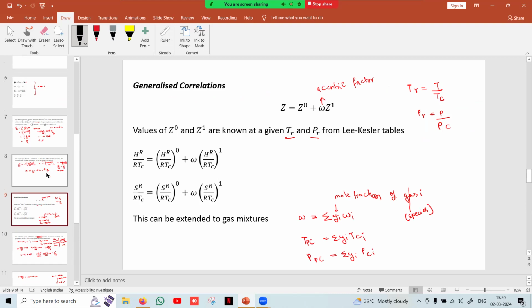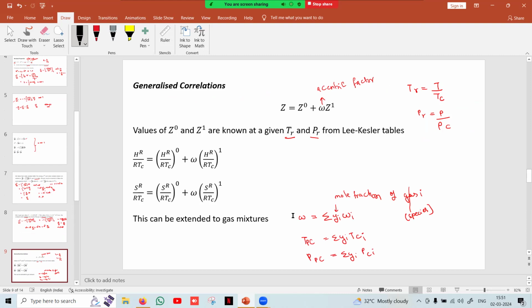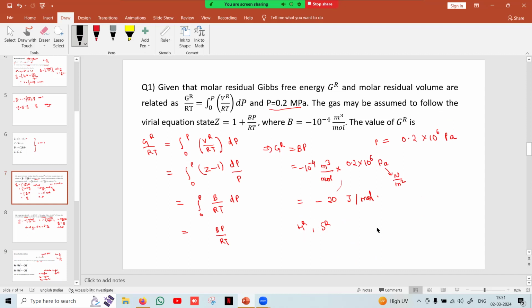So what you have learned from this session is how this is extended to gas mixtures. Even if you don't know what equation of state is followed by a system, we don't need to worry, and we have Lee-Kesler correlations where we just find out the reduced pressure and reduced temperature. So what is the worry? If you know the equation of state, that is more accurate, and the Lee-Kesler approach is somewhat less accurate, so this accuracy you have to find out. Here we are doing it only for a normal system. We are just taking an instance and trying to understand the concept well.